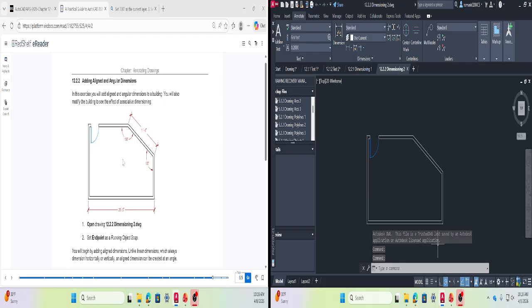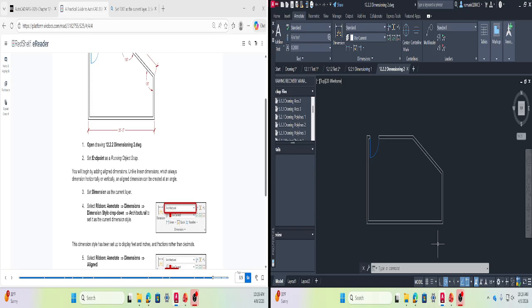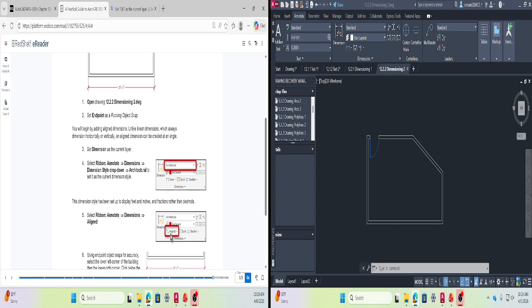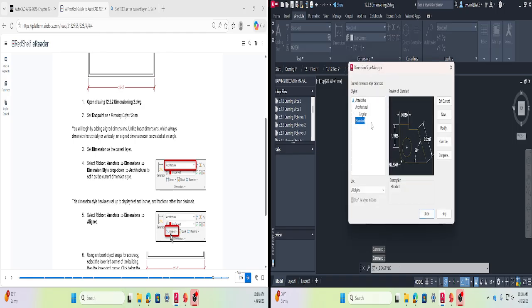So you have seen clearly, you have some angles and aligned dimensions and all sorts of things like the architectural dimensions, right? You want to make sure first this object snap is on endpoint, which is this, right? And then you want to make sure from this drop down menu, the architectural is chosen. Okay, that's so important. So manage the drop down menu. So architectural is here under this annotative.